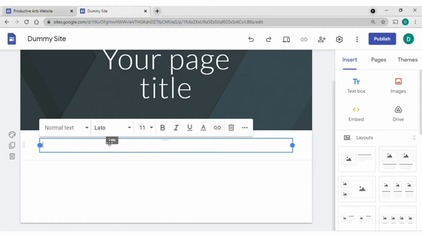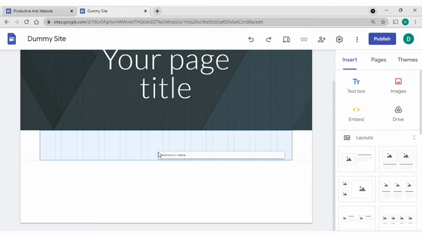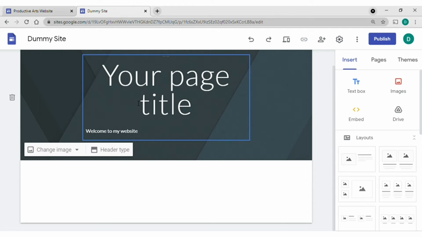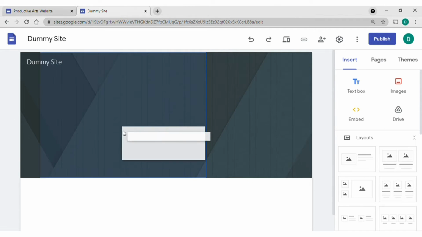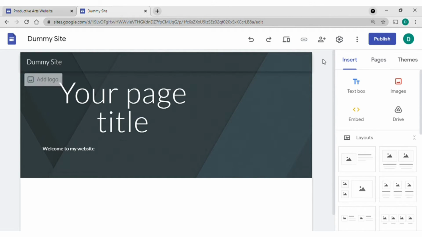So you can add a text box there. Let's say maybe like, welcome to my website. And then you can see these multiple dots here. Once it turns into these four arrows facing up, down, left, and right, you hold on it, and then you can move it wherever you want. Like maybe here, if you want it here as a subtitle. If you want to move it somewhere else, you can put it here or anywhere you want. See? Okay, I'm just gonna put it there.